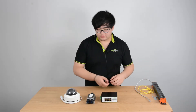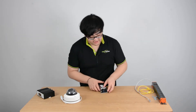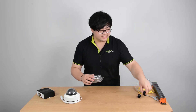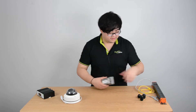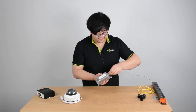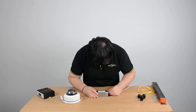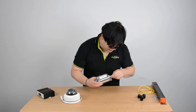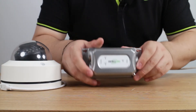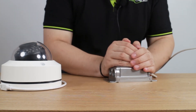Now let's do a really easy connection where I connect the extender to our network and then to our camera to see if it works properly, which it should. Because we're not going to use any of the waterproof features, I'm going to take these nuts off just for easy connection — it's kind of hard to connect the network cable when you have these nuts on, but they do provide good waterproofing. So this PoE IN port connects to our internet, to our power supply equipment. The power and data comes through here. You should see the LAN indicator blinking, which means the power and ethernet is going through.